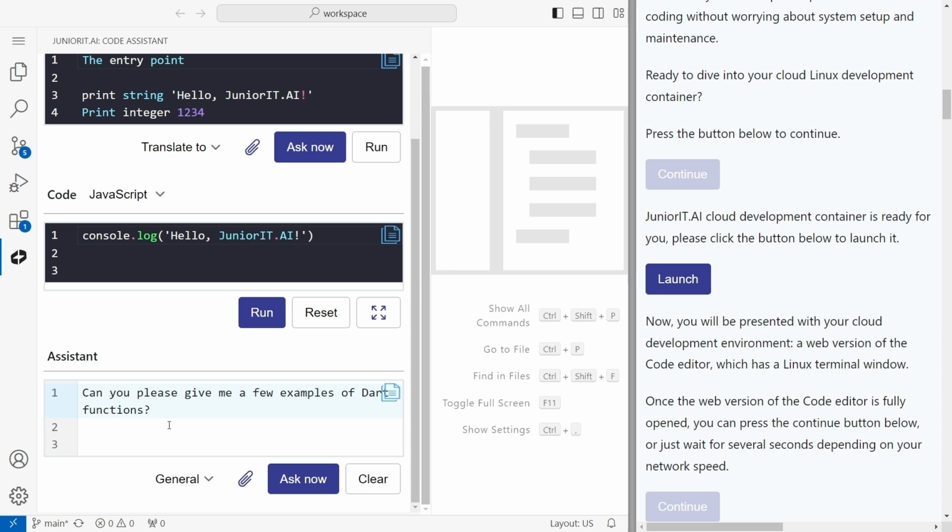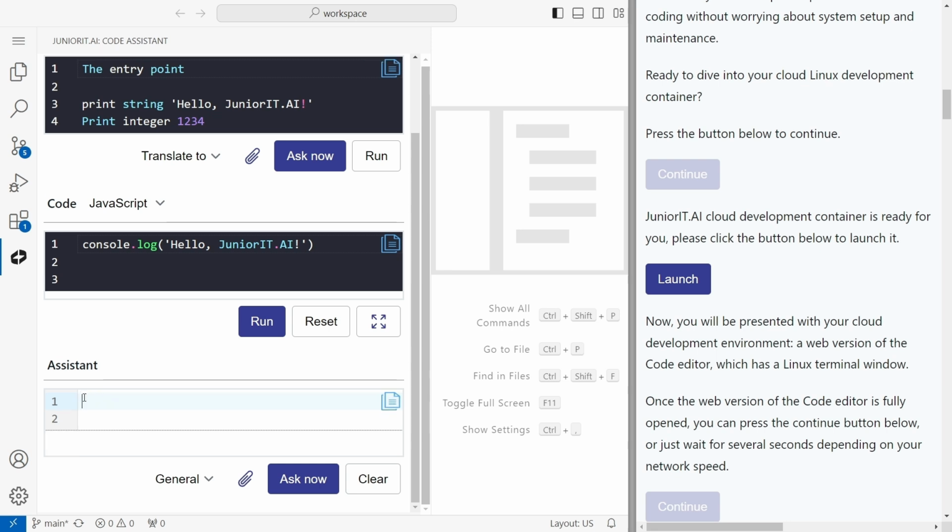So now, I just want my application, my chatbot, to be able to communicate with AI in real time. So how should I do that? So let's research about something. So we know that using Discord, we can communicate with other users in real time. So let's ask the assistant, how does Discord send real time messages? And let's click on ask now.